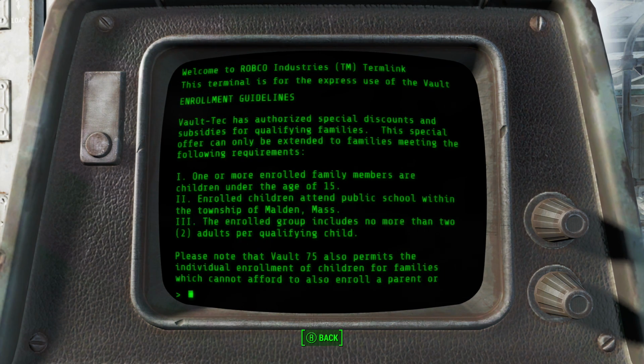So the rules were one or more enrolled family members are children under the age of 15. They have to be enrolled in the public school within the township of Malden, Massachusetts, and the enrolled group includes no more than 2 adults per qualifying child.